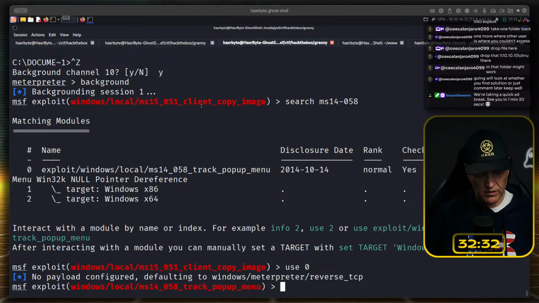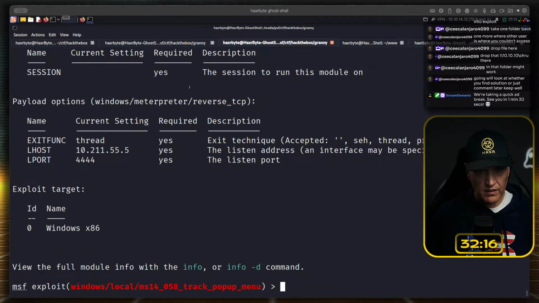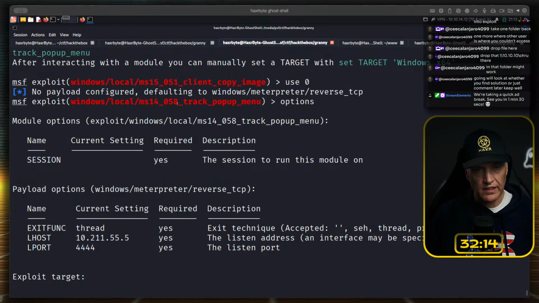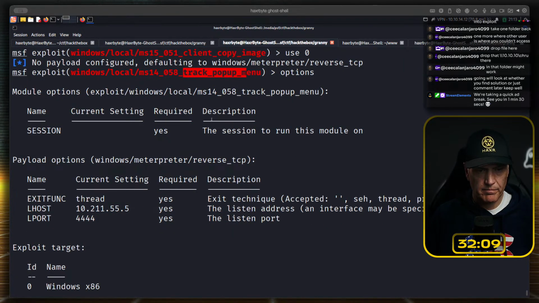Let's try this exploit. That's the one that we used. No. That's this. No, sorry. Options. Yes, this is a different one. Track popup menu. Okay.